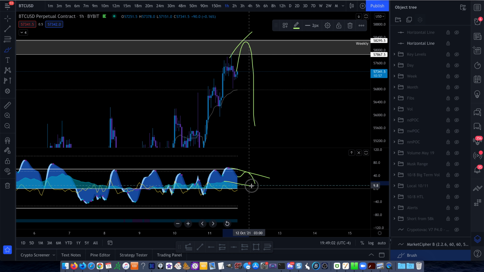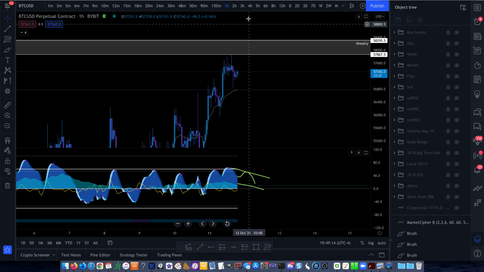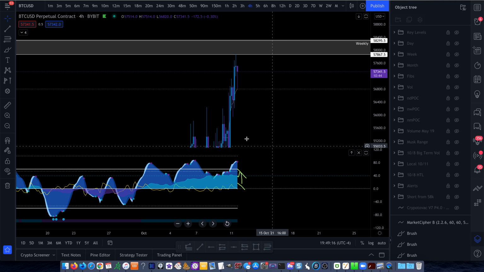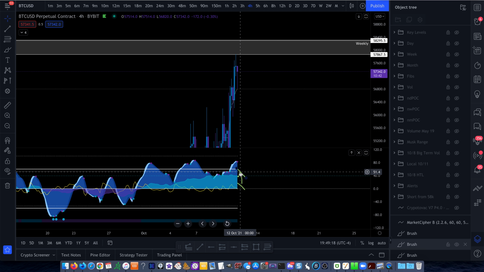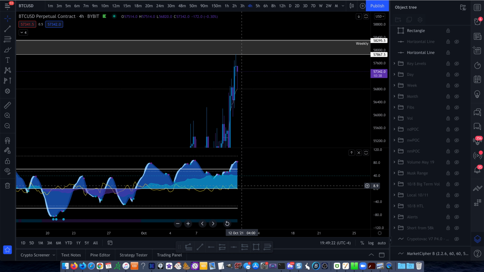We can see the money flow is coming down. If the money flow is coming down and the momentum waves are coming down, it's very possible that we do run into some resistance here and get a little pullback. Okay, if we go to the 4-hour time frame looking at MarketCypher B, by the way, guys, MarketCypher is a leading indicator. It is my primary trading indicator. I do not enter a single trade without looking at it.